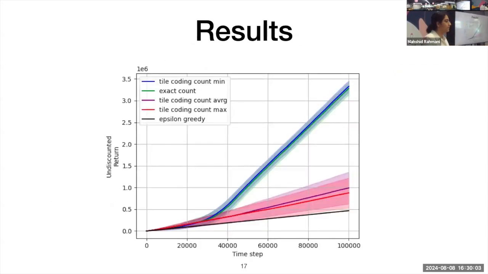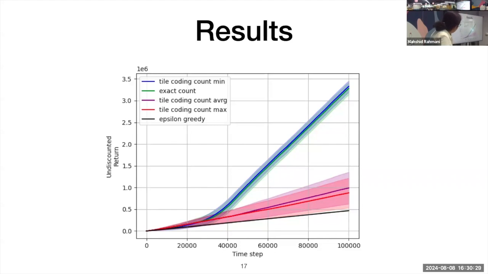The x-axis is the time step, the y-axis is the undiscounted return. The two plots on the top, blue and green, are tile coding with min and exact count, and they're matching performance.